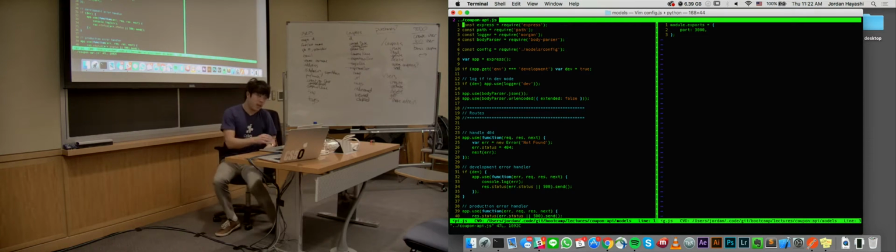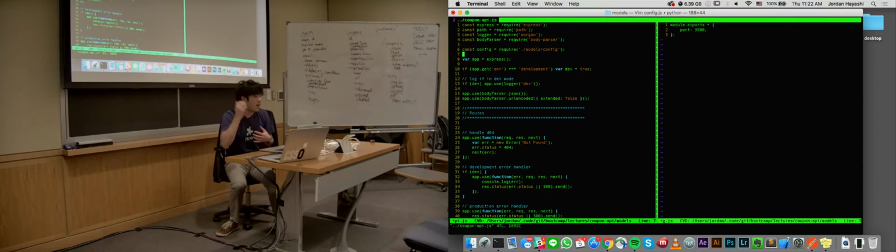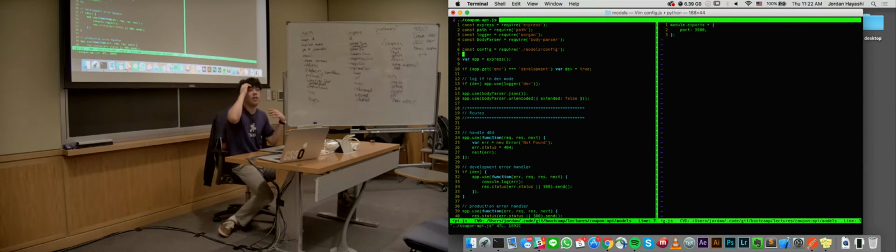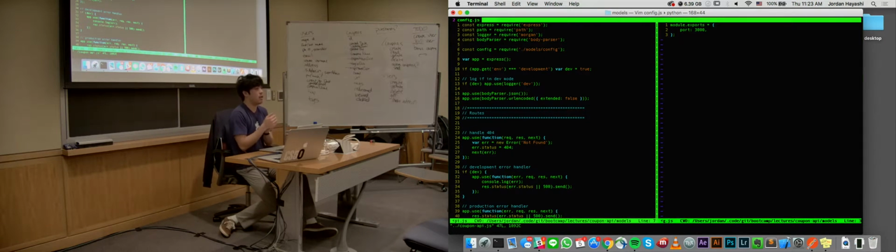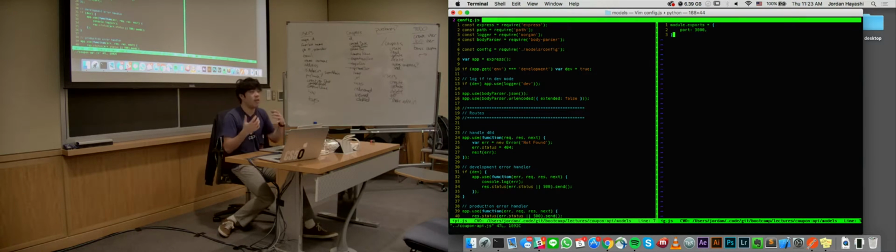open these two files side by side, line 6 over here, we have const config is require this file. Require does what? It imports whatever that file exports. And so over here, we have module.exports gets this object where port is 3000. So what are we doing there? Yeah, we're creating an object that gets exported with anything that we want to put in it.